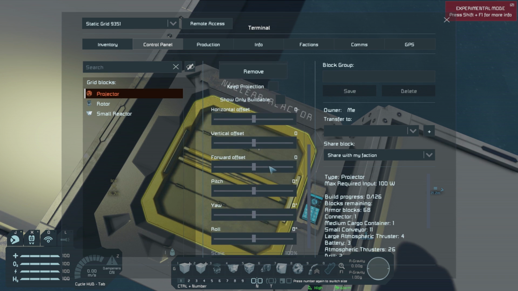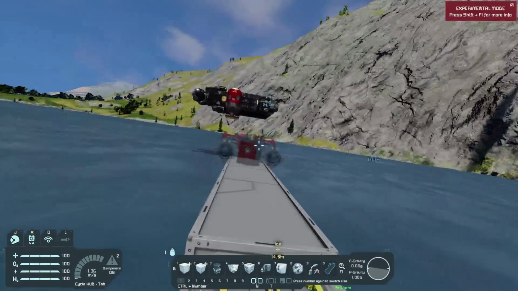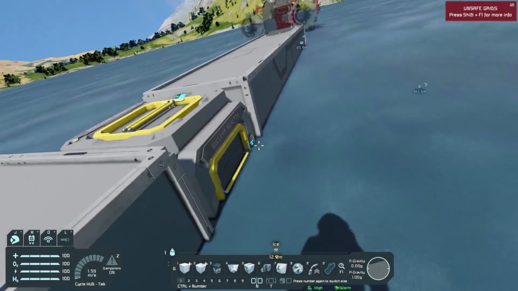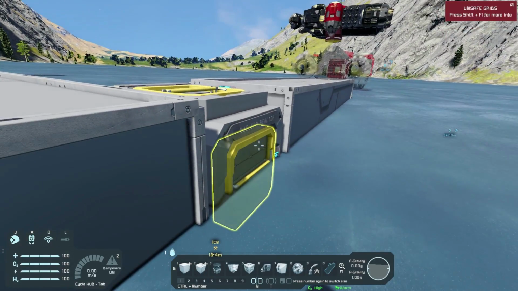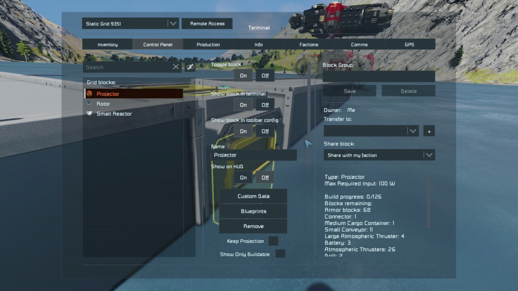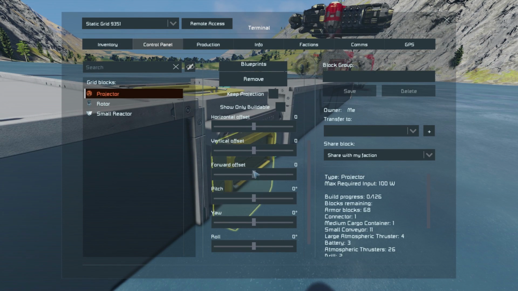Then we have the different movements for the projection. You can actually set the offset. So we have the projection right. We're not going to be able to see it. Let me see if I can... Alright, there we go. Now we can see it just a little bit. We go into the projector. We go to horizontal. This should make it, well, as the ship is facing, it'll go that way. It should. Yep, there we go.